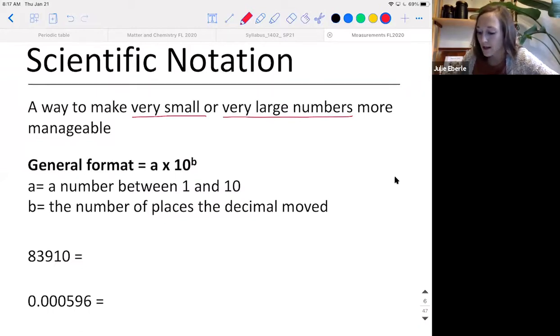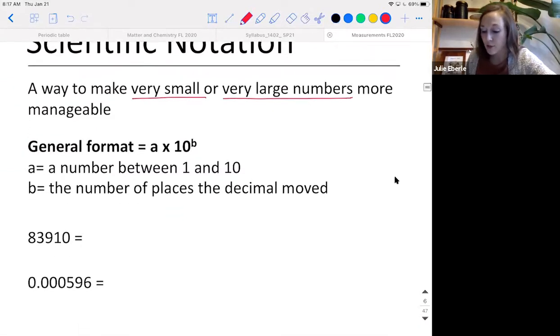Instead of writing a decimal with 5 or 6 or 8 zeros before or after, we can use scientific notation, and the numbers are just a lot easier to write, a lot easier to look at, and we still know what it means. So the general format here is this, and I'm going to explain this. It's A times 10, okay, raised to the power of B. So this is your exponent. We call that the exponent. And I'm going to call this here the units or the base number.